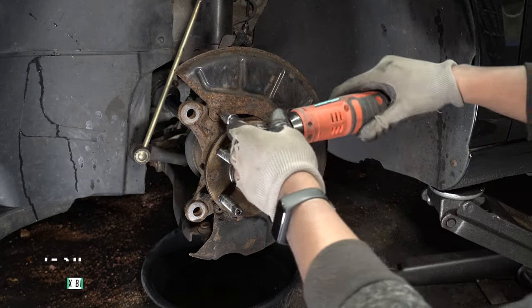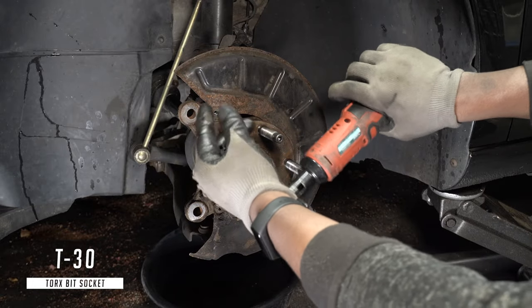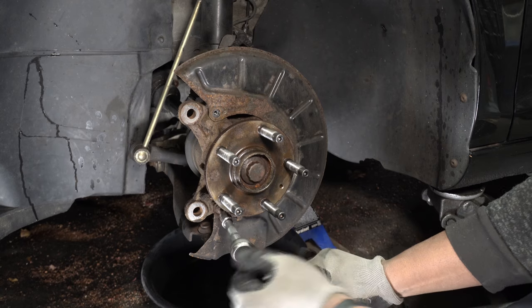The brake dust shield is held on by three screws. If you choose to keep this shield, you might need to cut and trim it in order for it to work with the new brake setup.